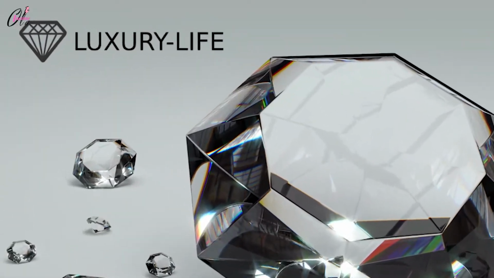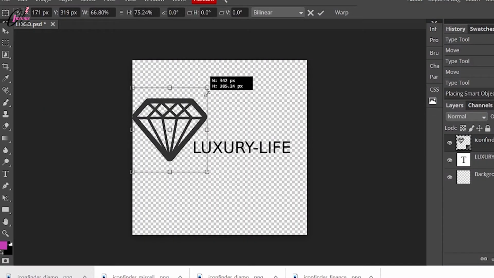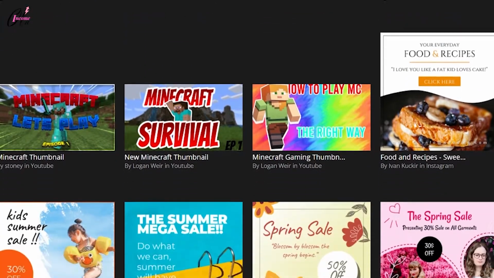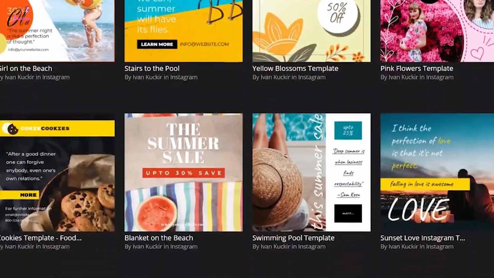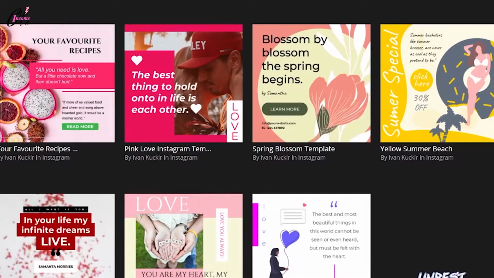And today I'm going to show you how to make a stunning, amazing, nice, clean logo with a free website called Photopea. This is going to be a very quick, very easy, very simple logo. And if you want something more advanced, you can do it as well with this amazing website, which is completely free. So to start, go to photopea.com. I'll leave the link in the description of this video.